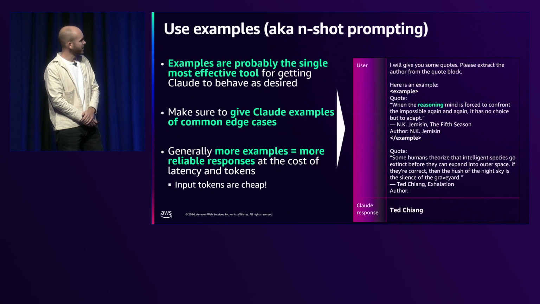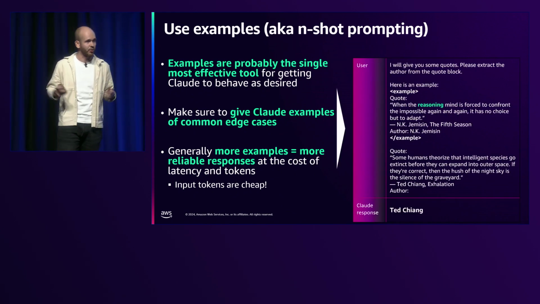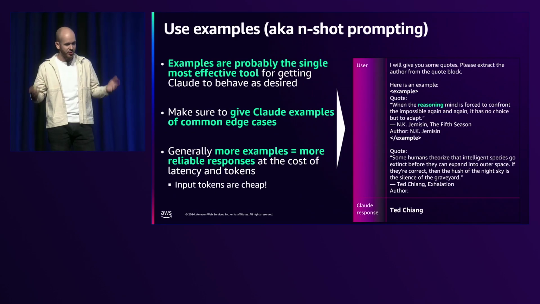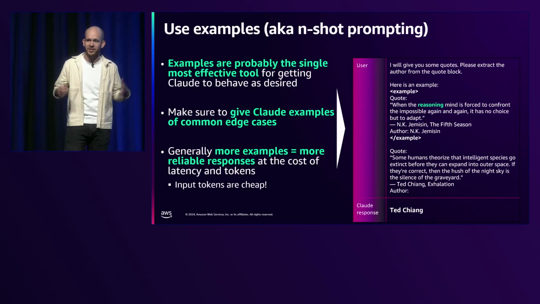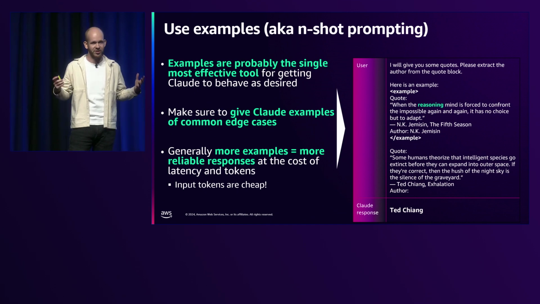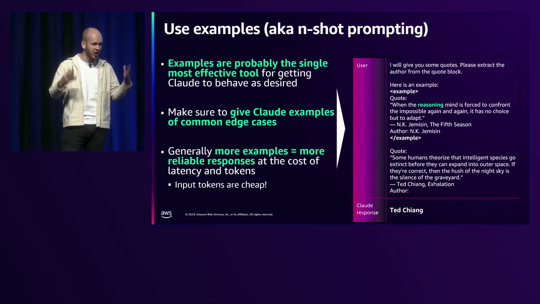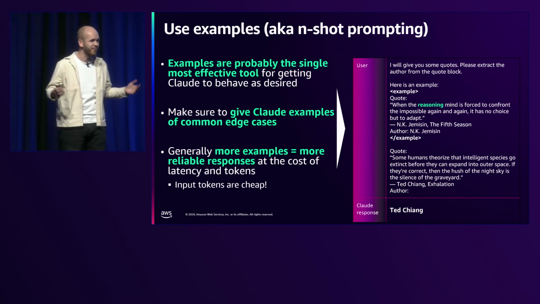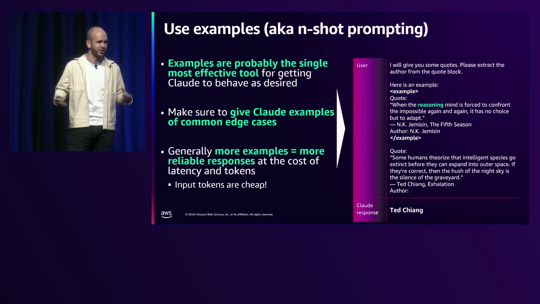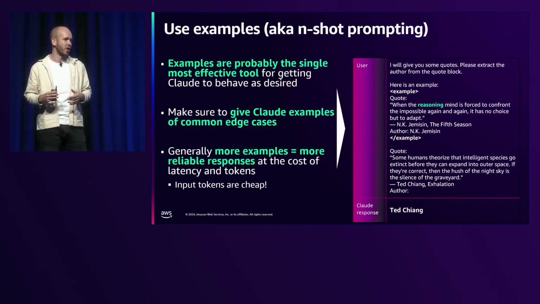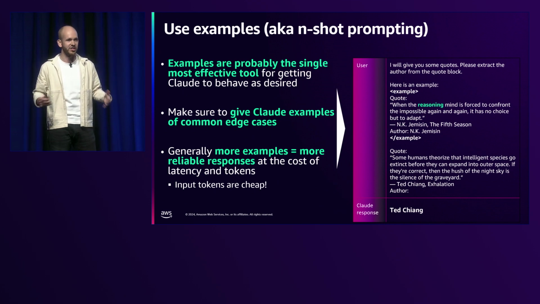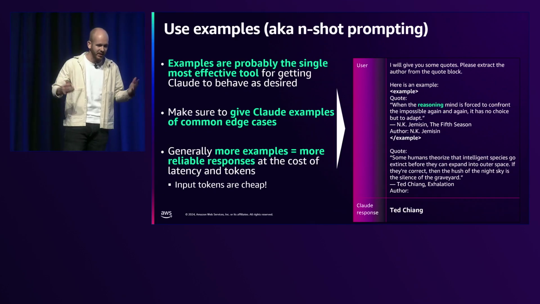So let's talk a little bit about using examples. Using examples is probably the most powerful prompting technique we have to getting Claude to do what we want it to do. And the reason for this is, a lot of tasks, you could spend a lot of instructions trying to describe to Claude what a good output looks like. But sometimes it's easier just to show Claude. So particularly if it's something around style or tone, it's a lot easier just to show Claude 10 examples of what really good outputs look like, and rely on Claude's ability to generalize and infer what the instructions are, versus trying to write it all out yourself, which can be a little vague.